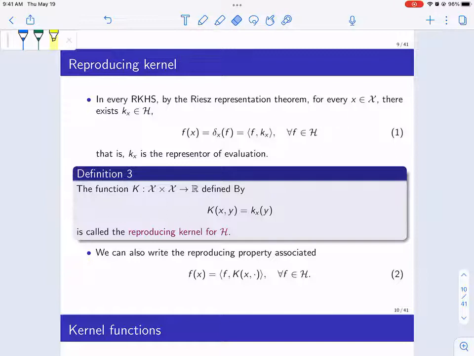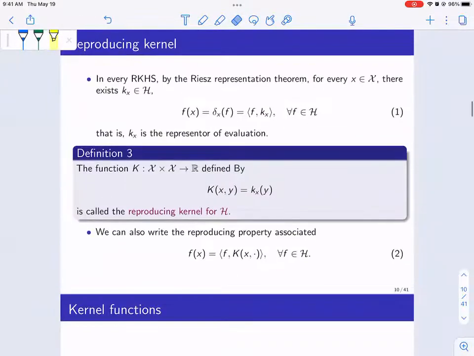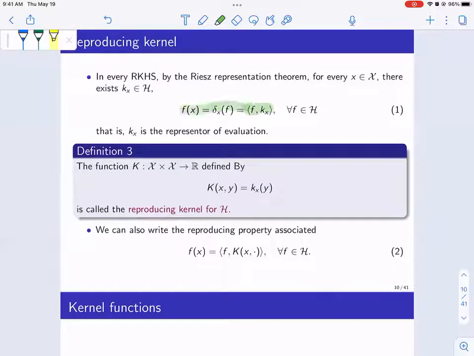And then, there is this unique representer, and I can define a kernel, a reproducing kernel for H, because it has two arguments. There is an x there, but it's also a function, let's say, of y. So this defines a kernel, like a bivariate function. And given this bivariate function, we can write this property that we had there: f of x is the inner product, in the Hilbert space, with the kernel. If I fix the kernel in one argument and look at it as a function of the other argument, this is in the RKHS. Take the inner product with f, that evaluates the function at x.